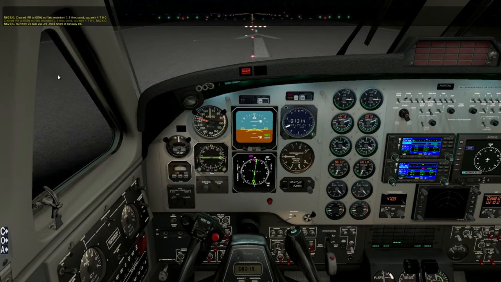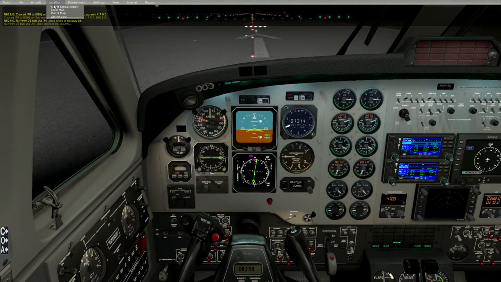So we're requesting taxi. November 629er Juliet Golf. Runway 6. Taxi via 2-4. Hold short of runway 6. Now that's a pain, isn't it? Because it's cleared us to the opposite runway. Runway 6. Taxi via 2-4. Hold short of 6. November 629er Juliet Golf. Now I'm going to have to try and get out of this by moving us.